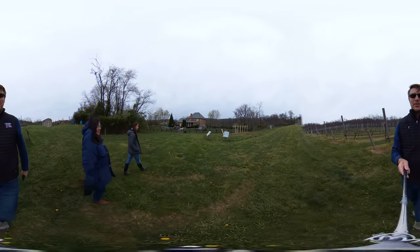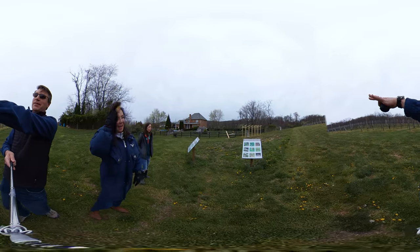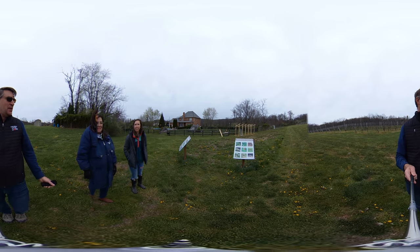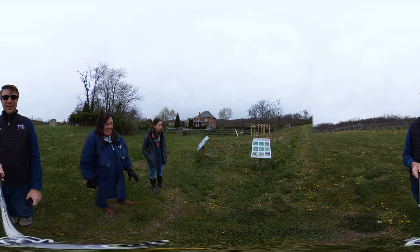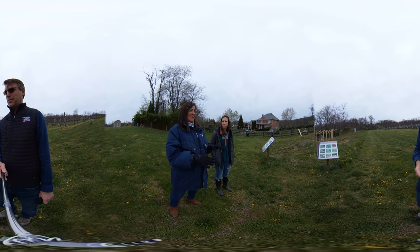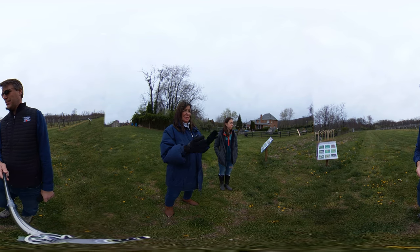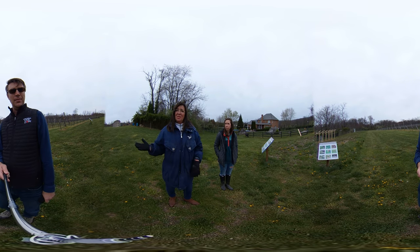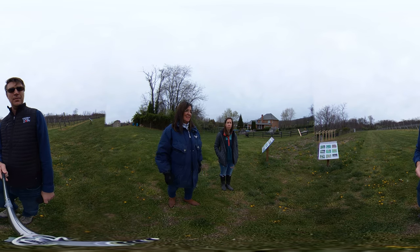Over here — this area in a month or two is going to look really cool. Right now it looks like weeds and grass, but there will be lots of beautiful things blooming in May, June, and July. This is a beneficial habitat. We have beneficial insects and we don't spray herbicides, so these insects have a purpose in our vineyard. We provided a house for them — shelter. By having these flowers here, not only is it pretty, but the pollen is something they can eat. If there's a problem in the vineyard, these insects go in and stay because of this habitat.